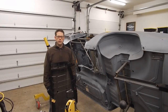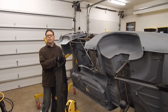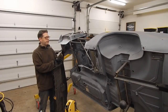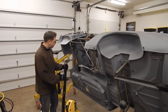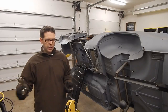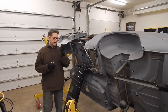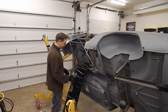First things first, we're going to get this panel mocked up. Everything's looking pretty good, but I'm not at a stage where I'm ready to prep for welding or anything like that. This panel is going to come on and off the body many times — this is just the first of several mock-up fits. So don't worry about final cleanup and prep for weld just yet. I'm going to grab a whole bunch of locking pliers and use those to lock down our piece. We're not doing Clicos or screws just yet — just locking pliers to hold it in place.